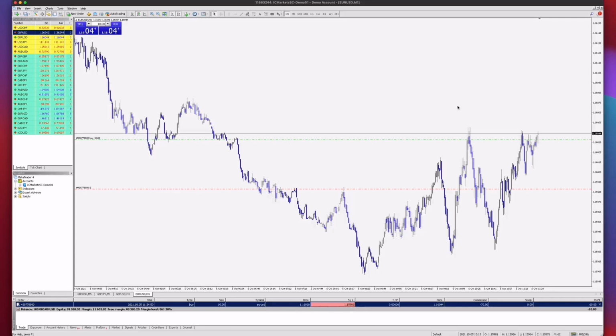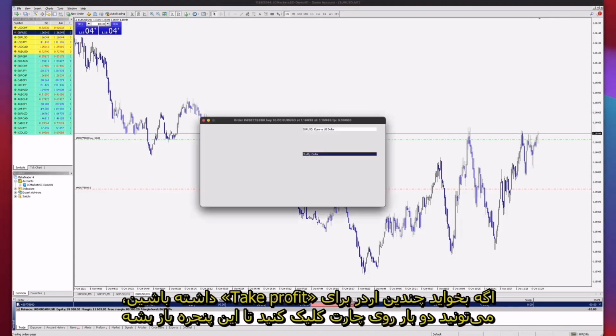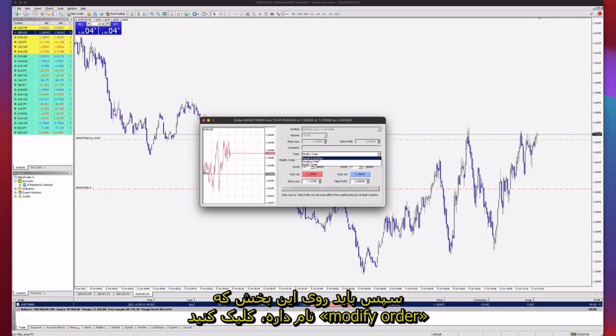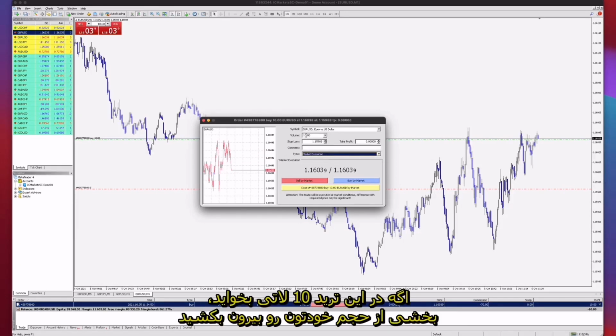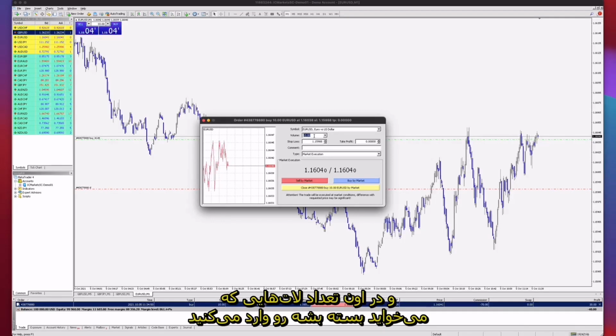And now you are in the trade, okay? Now, if you want to do partial profits, what you can do is double click to open up the trade window again. And then you would click into here where it says modify order. And if you go to market execution, now you're in the trade, if you want to close out a partial amount of the volume, so it's a 10 lot trade, let's say, for whatever reason we want to close 20% of the volume, this is where you would put in the amount of lots that you want to close out.